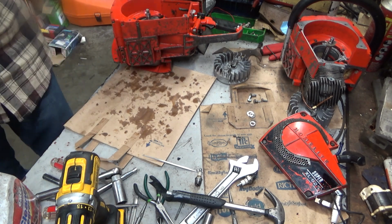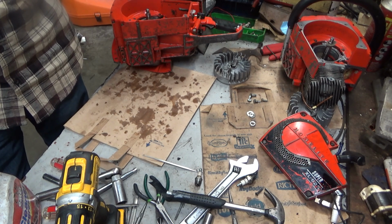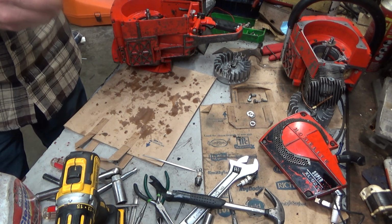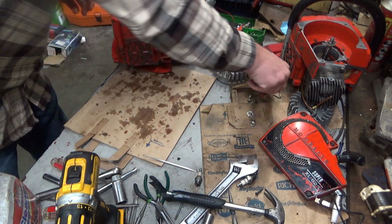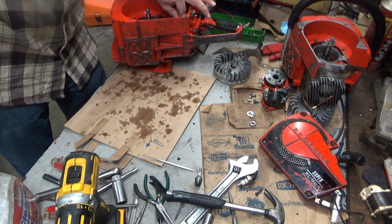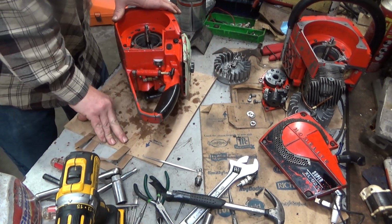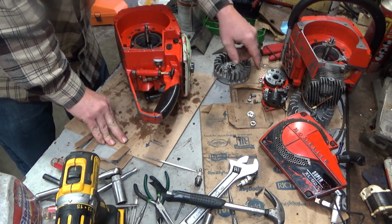I am 99% certain that's all that's wrong with this. And the fact that this was broken loose and maybe shorting out occasionally, I'm going to say this module's good. And we're just going to hope for the best. I am going to deduce those facts based on what I saw. So we're going to go with it. If I'm wrong, what's going to end up happening is we're going to come back to troubleshooting.